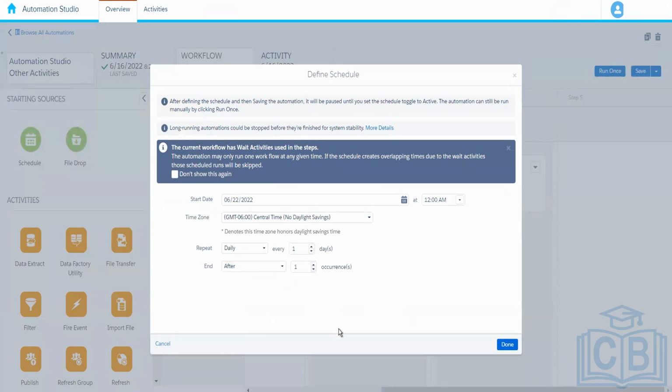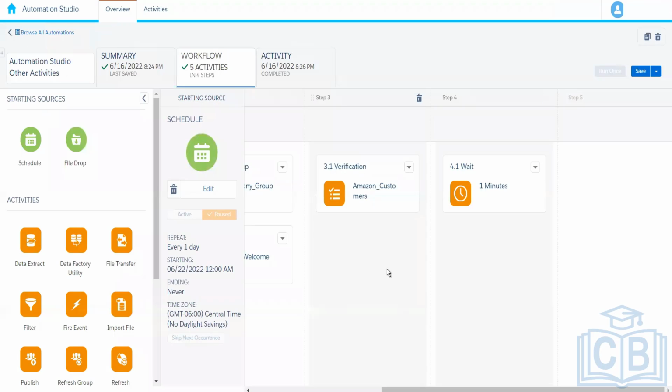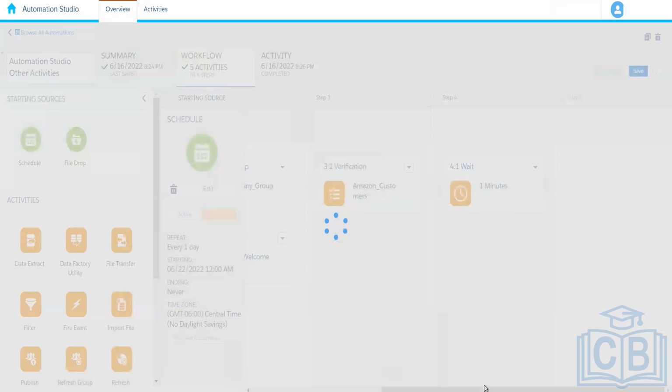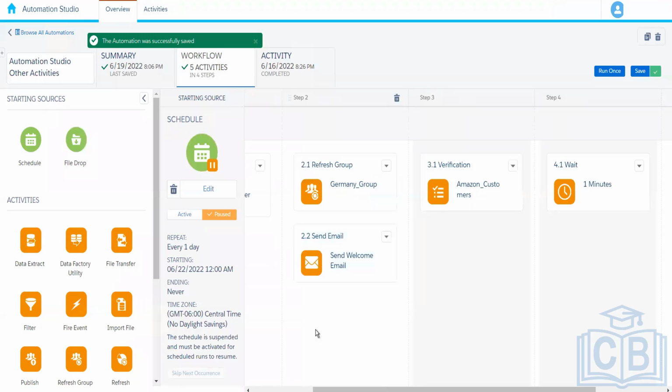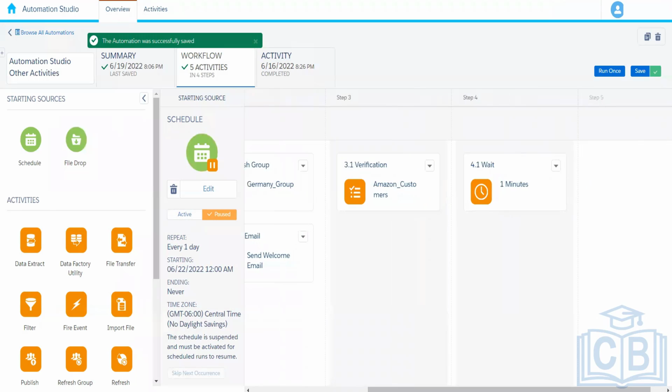So our requirement was that we want to schedule the journey based on the schedule of the automation, so that whenever we have the target audience ready, we can trigger the journey, or basically kick off the journey, and then the journey can send the email notification. So our requirement is that we have the schedule that it should run daily and end never, and it will start at this point of time. I'll click on done and save the changes. Let's come back here.